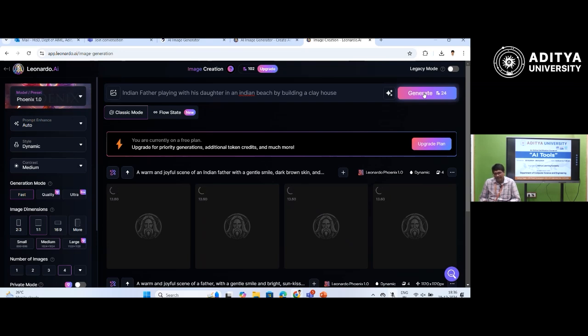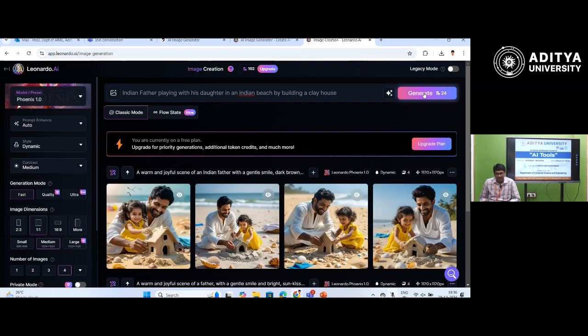Okay, it will take just a few seconds. That's it. It will try to generate for us. Yeah, see here, it's just like an Indian father and an Indian baby who are constructing a house on a beach with clay.